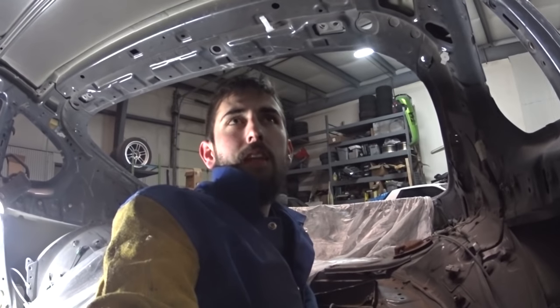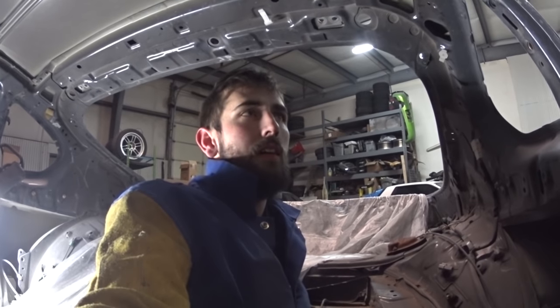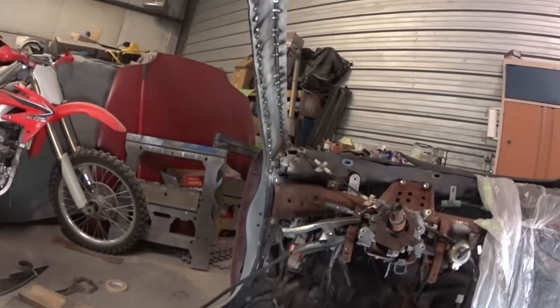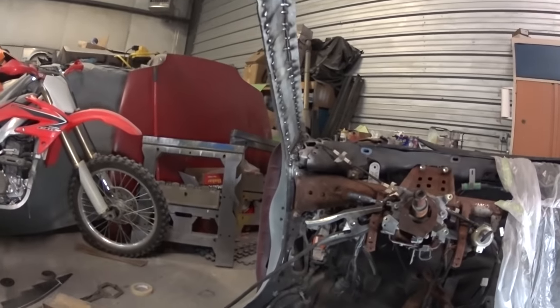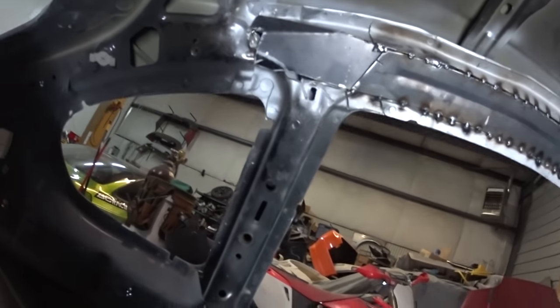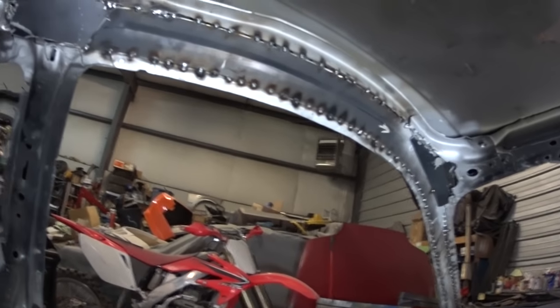But I kind of feel like I did the easiest bang for your buck thing. It was time consuming as far as getting everything lining up right and making the deals, but it wasn't too bad. I'm definitely glad that it's in there now. I don't regret it at all. I think once it's all said and done, it'll be really strong, and when the plastic covers over it, nobody will ever be able to tell the difference.